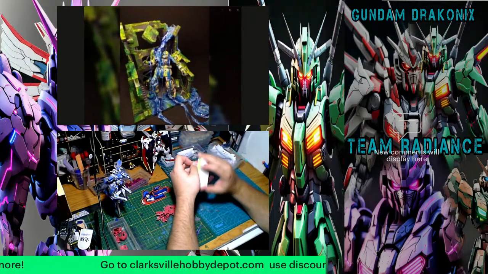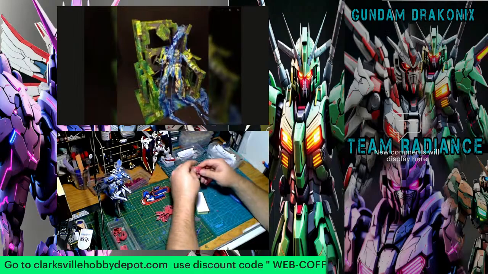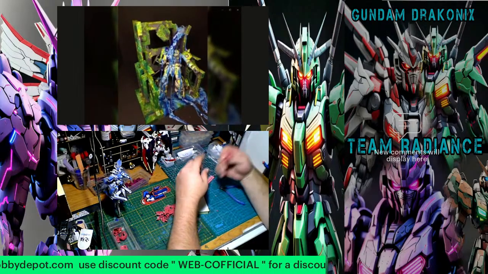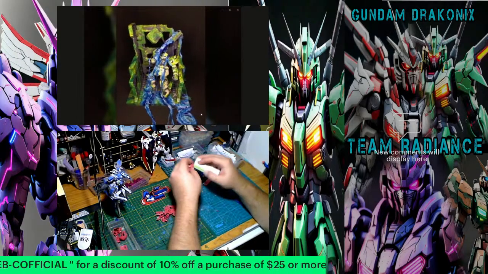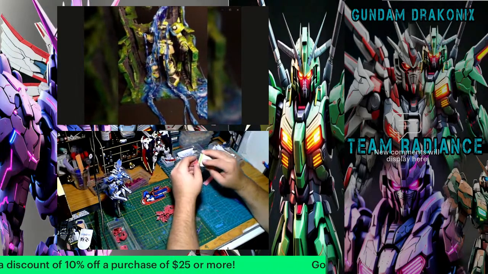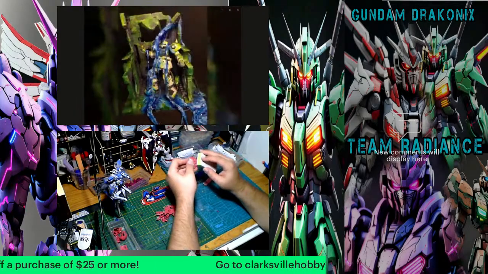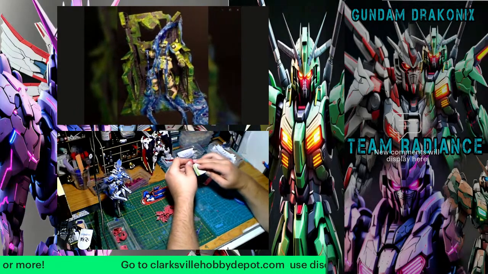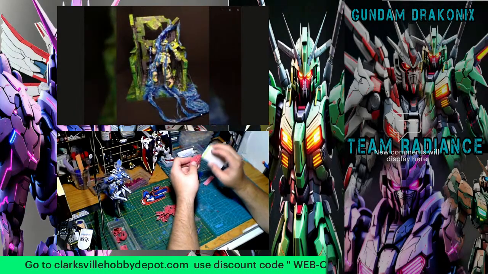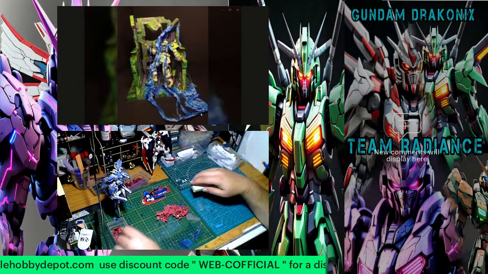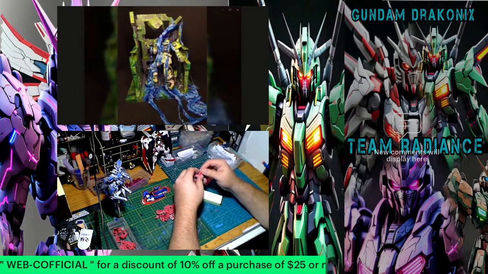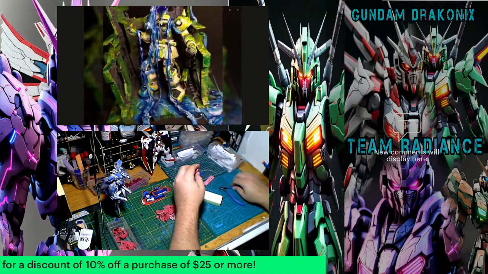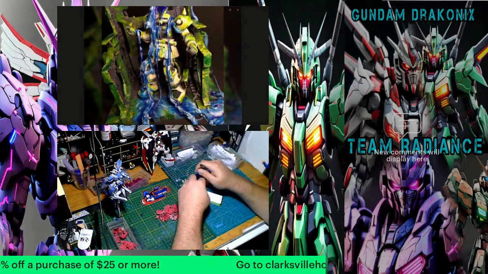We're really just buffing parts right now. We're getting all these parts buffed and ready to go for paint. We want them to have a nice spot where the paint can grab on, because paint needs something to grab onto, or else it just rubs right off.